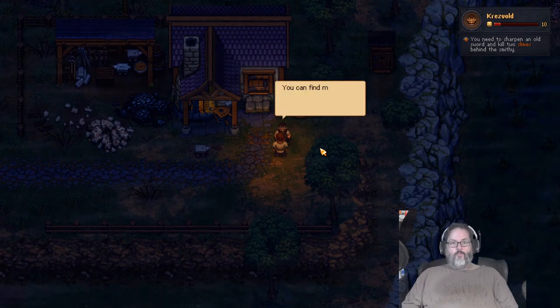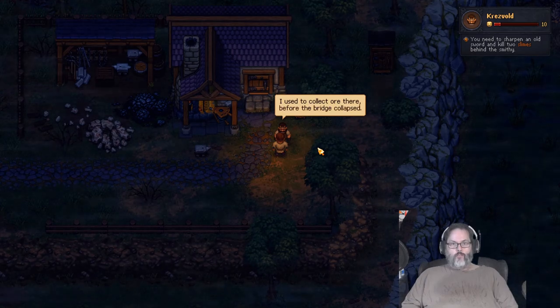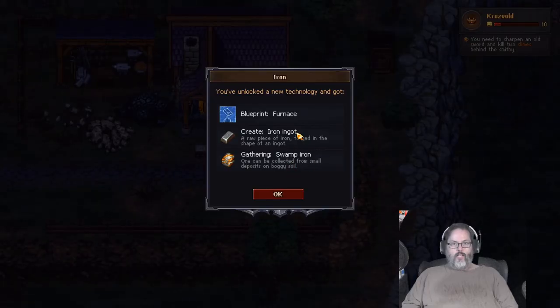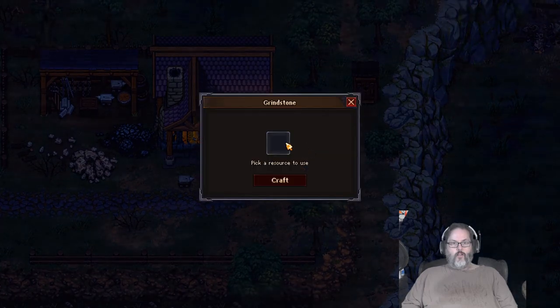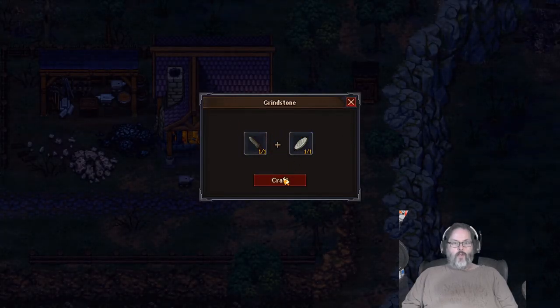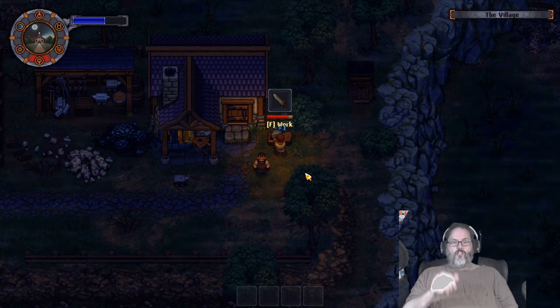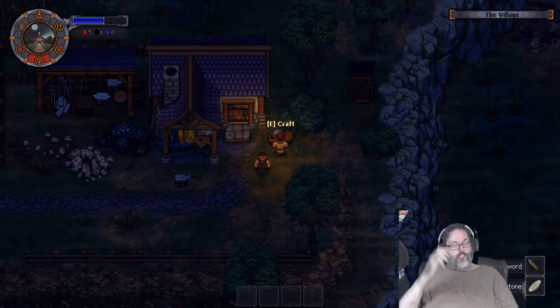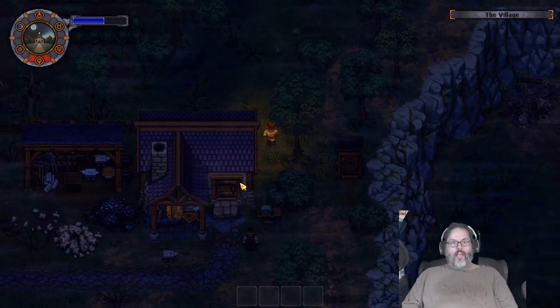Now that I have 10 friendship, it opens up new dialogue. So where can I find some metal ore? In the swamp, across the river. All right, now we could build a furnace. Very important, so let's do that. We're going to come here and craft. We hit E to open this up, left click and then left click on the sword. It automatically loads the whetstone if you have one. And we're going to get to work. There's no physical action here, so you can't use that little tip. Now, the sword is automatically equipped.